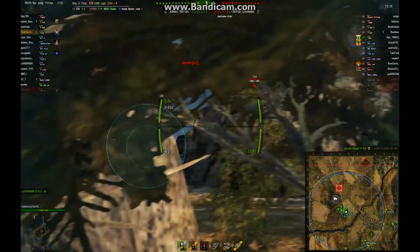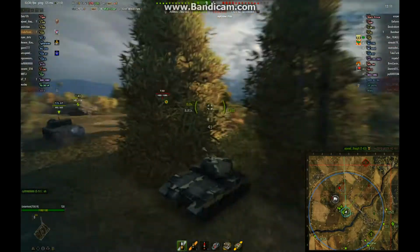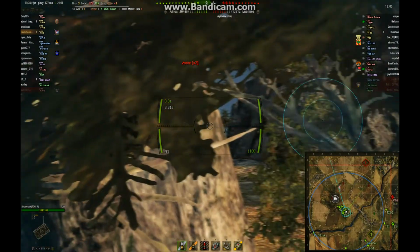Now there's a T20 on the other team. He's just been spotted. So they're stealthy when they're in bushes, but when they're not in bushes, they do tend to get spotted. No, doesn't look like we're getting a shot on him at the moment.